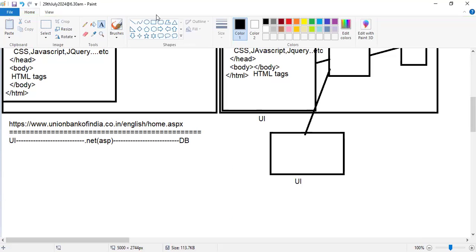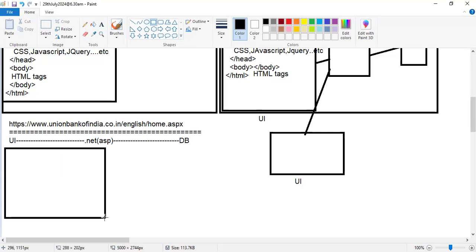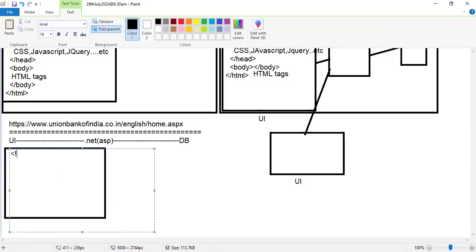Here we are learning UI programming. Under this front-end programming, if you right-click and inspect element on any front-end page, here only you can find doctype, HTML start and close. Under this, you can write head start and close and body start and close. This is the standard structure for any HTML page.